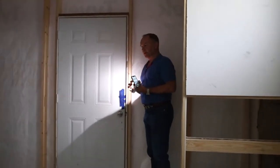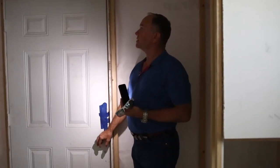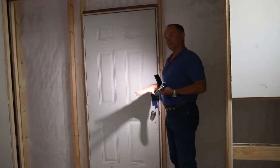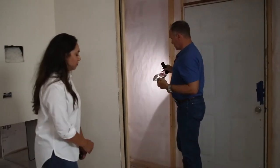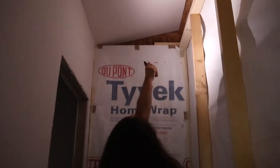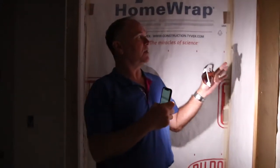Now here's a dust-proofing door. This door allows the client to lock us out if they choose, and this keeps it really dust proof. It has rubber seals that keep all this dust out. And then on the other side there'll be a sticky pad so that when they go into their home it takes care of all the dust. We have a nice little wall here where we can do our work without disturbing them — this is a true dust-proofing wall. We even had to build up some little areas above it here just for dust proofing, just to keep all the crevices free of dust from getting inside. Tyvek will not tear like plastic sheeting will, so we use Tyvek house wrap for this purpose — it's all taped up and stapled.